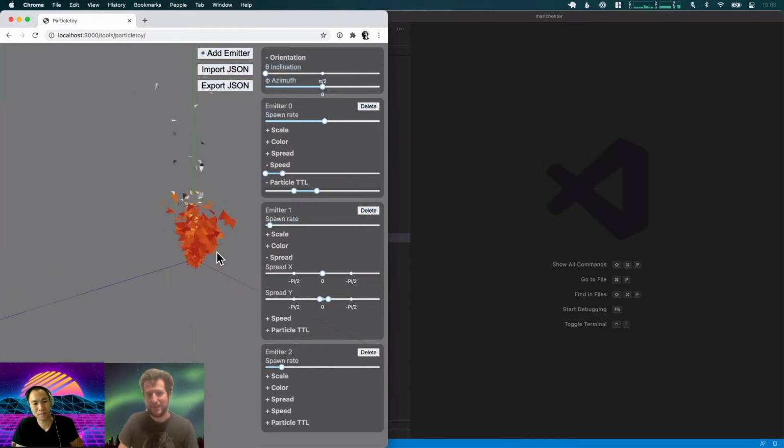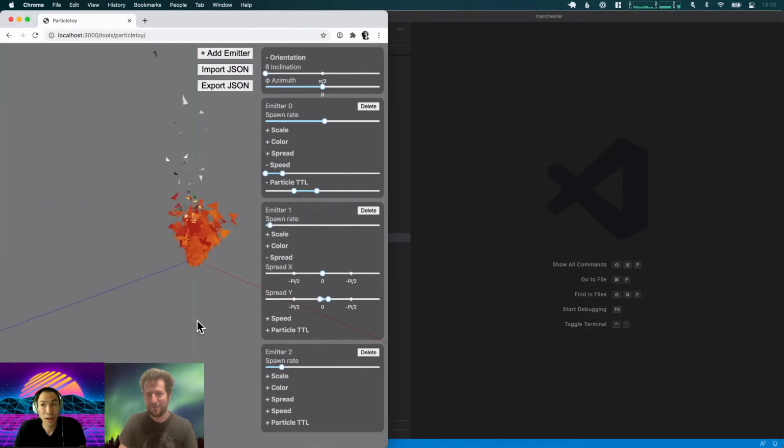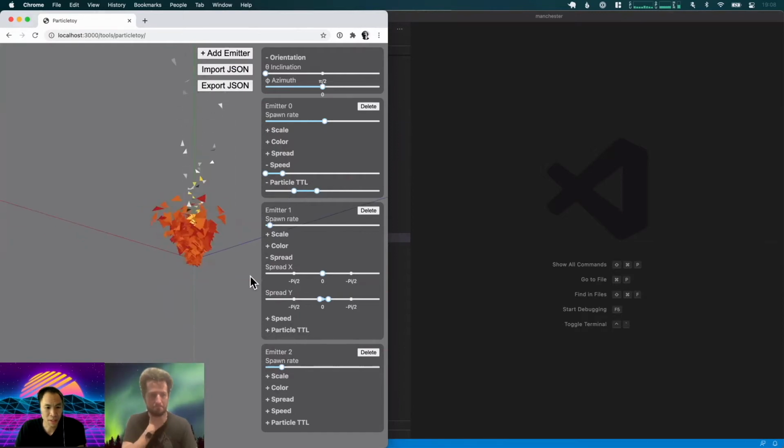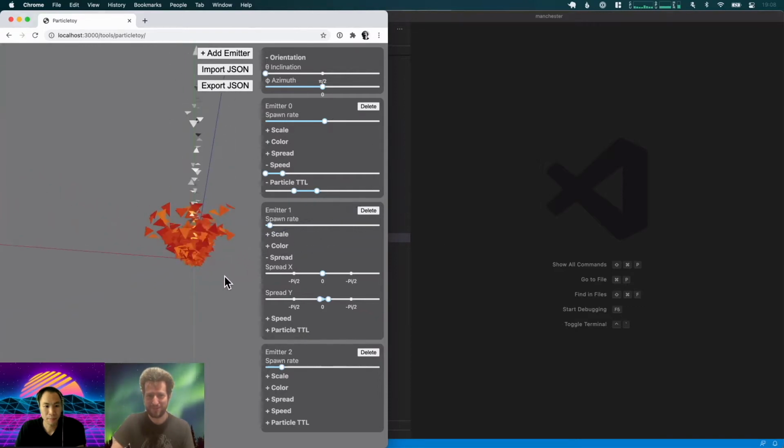I guess I was thinking, how are we feeling about triangles in here as our particles? It's kind of a dope aesthetic. What's wrong with it? I'm fine with the triangles for now. Okay, cool. Eventually, maybe one of the configurations for the emitter is to actually choose the mesh, right? Yeah, that makes sense. As usual, every time we crack open one of these tools, there's a million things we could do. It's great.